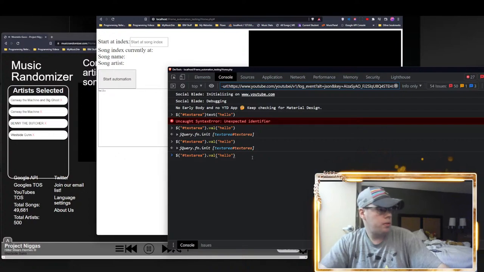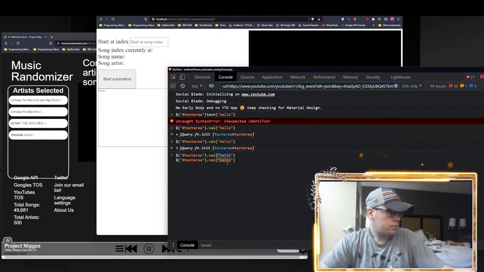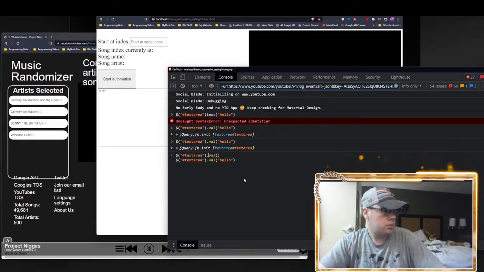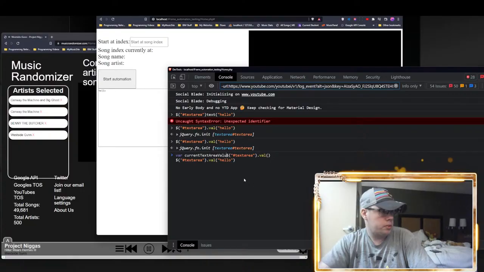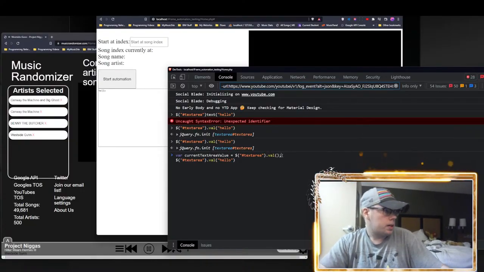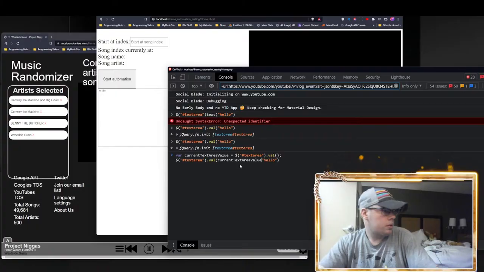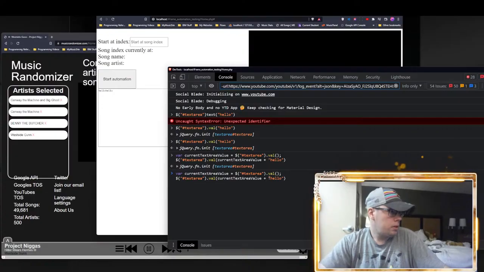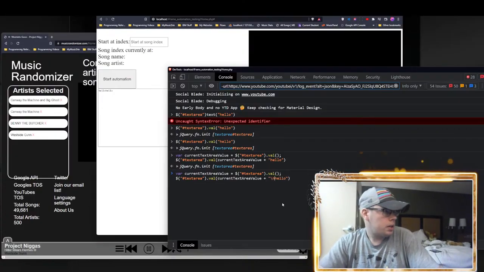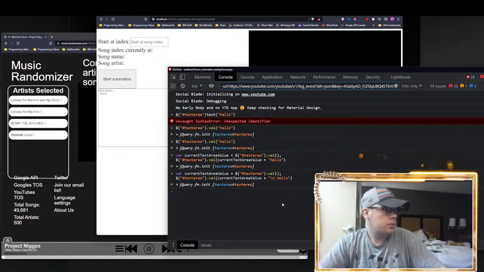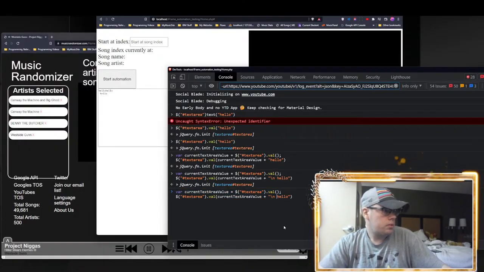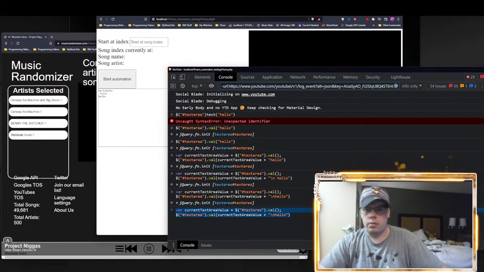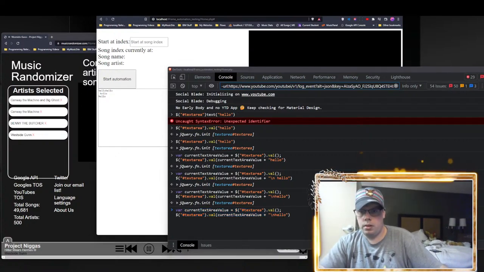I'm gonna do this and then say var current text area value is that, that at the end. I then think we do this plus that, right? Yeah. So then I think we can do /n, right? Yeah. So let me do something like that. And if it's valid or not, we're gonna change it.